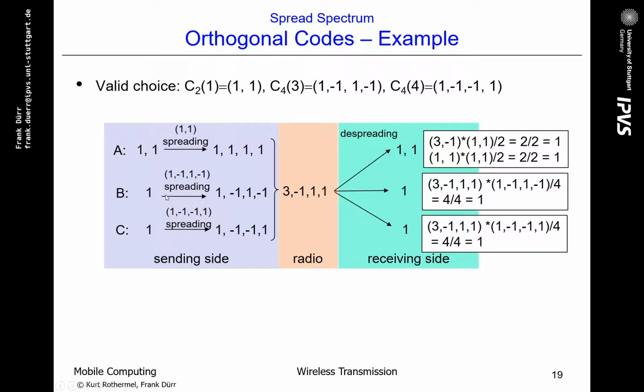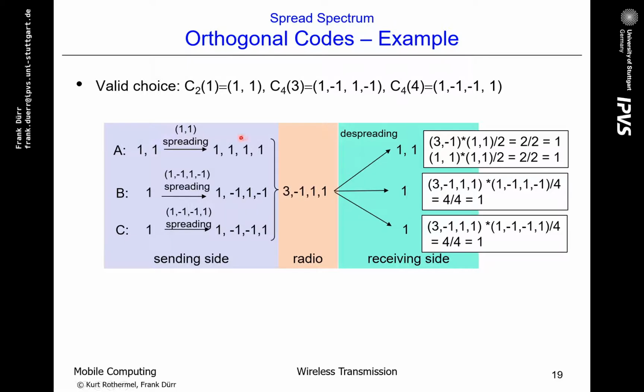Okay? So now B and C are both sending a 1 bit, and A is sending in the same time a 1 bit followed by another 1 bit. So double the amount of data in the same time. So double the data rate. This gives us a spread signal that looks like this here. So here 1, 1, 1, 1, it's just a chipping sequence 2 times. And here it's the chipping sequences assigned to B and C, each time only 1 time.